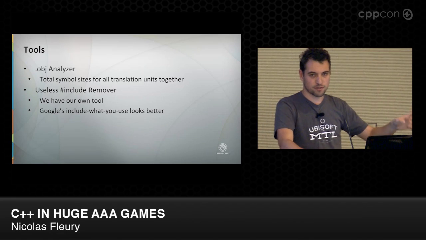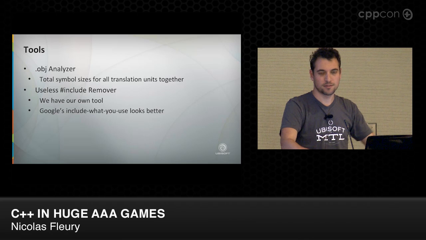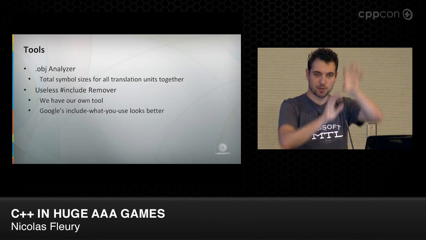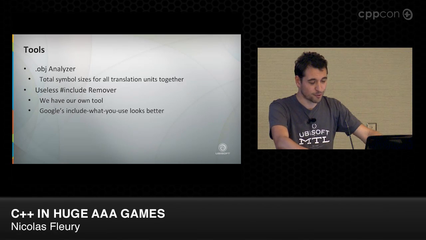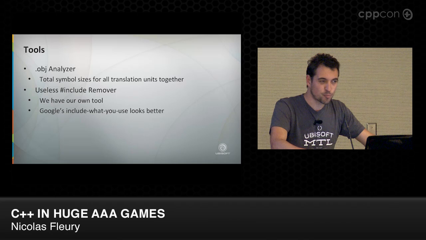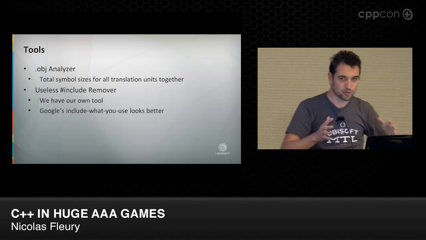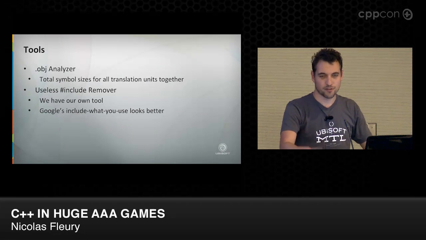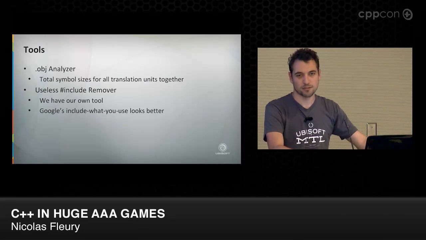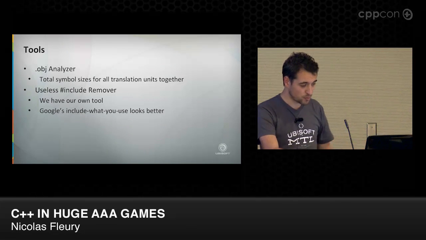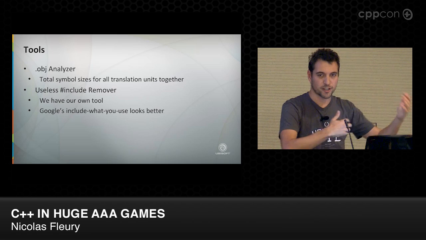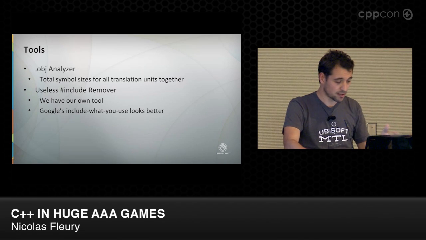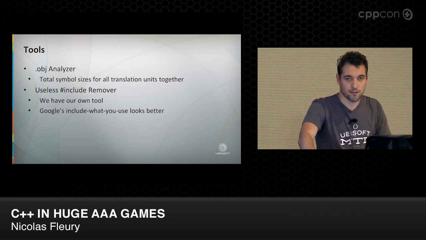The array class I've mentioned earlier on Assassin's Creed. Before doing that change of splitting the class in two pieces, on Assassin's Creed 1, that class was taking almost 80% of object files of all the game. Imagine you have a multiple-million-lines-of-code engine, and you have a single template class taking almost 80% of object files. Still today, with the changes we did, in debug we have some functions that don't end up inline because of debug checks that we have in them. And still, the array class is taking 15% of object files in debug target.